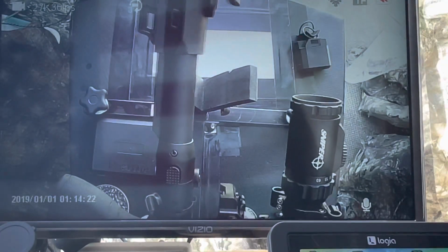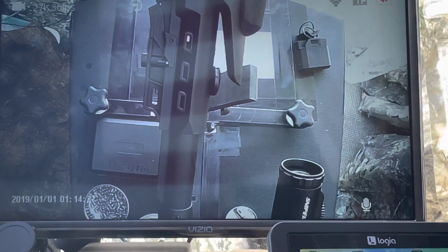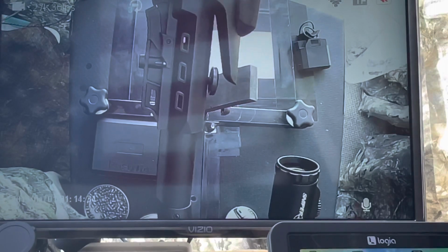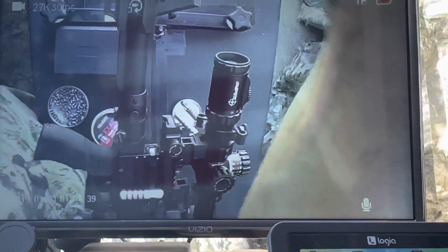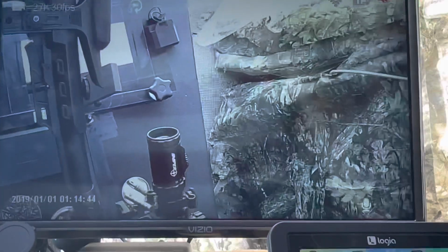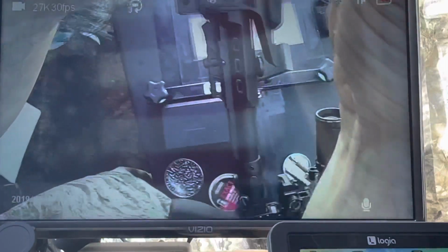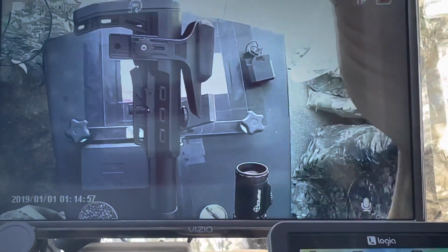Okay. So we're just going to move this all the way forward here, lock it down so you can get a good view of this. And so if I loosen this, I'm going to show you what happens. And that's all the play. Let's see if I can get up higher here so you can really get a good view of it. Okay, there we go. All right. Oh, lost our view there. All right, let's rotate it just a touch. There we go. Okay, now we're back in play. All right, here we go.